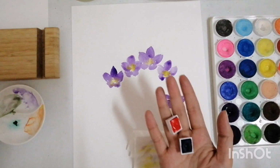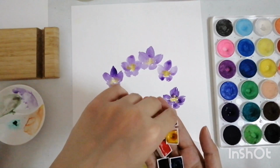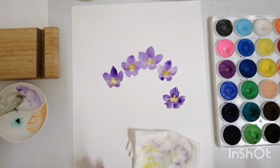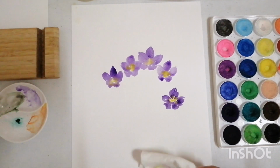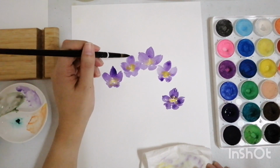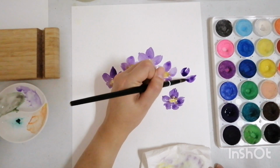So as you can see on my hand are half pans from Winsor & Newton brand, which I use for my other paintings. These are highly pigmented and they have the best quality of paints, which I love. So my current verdict for the Cymbalian watercolor cake, it's okay if you are starting as a watercolorist or if you are starting to use the medium watercolor. But I would highly suggest for you to invest in a higher quality of paint if you are growing as an artist.